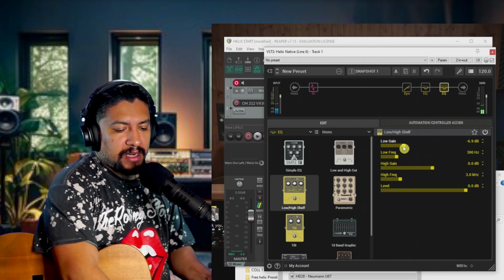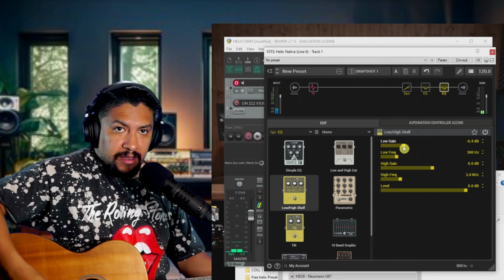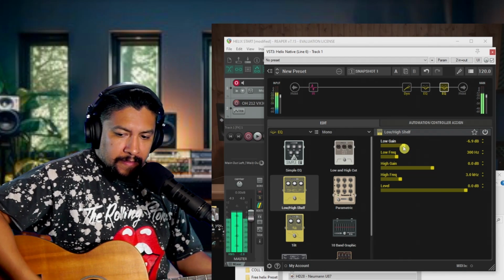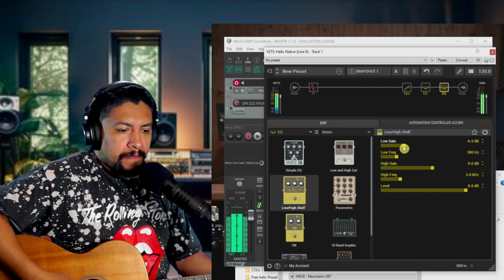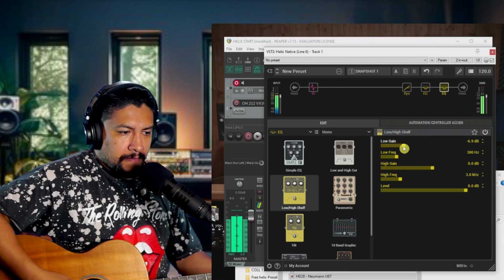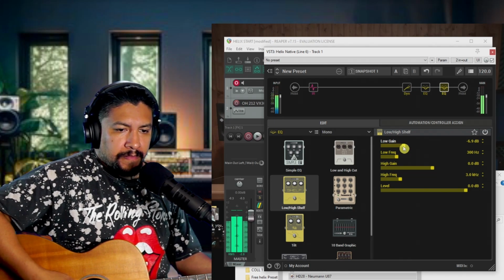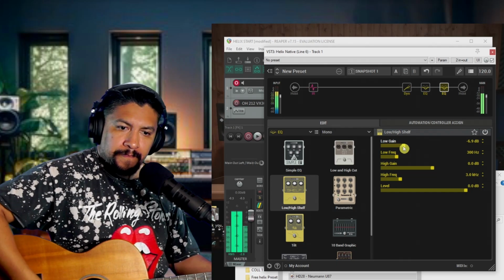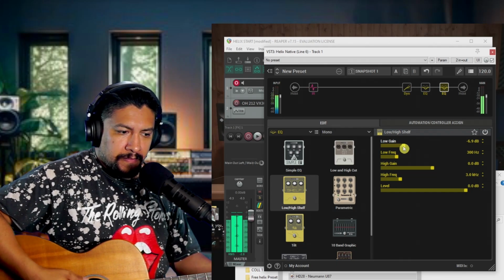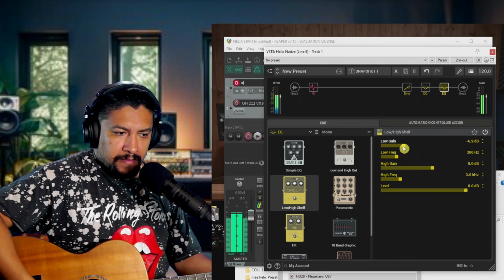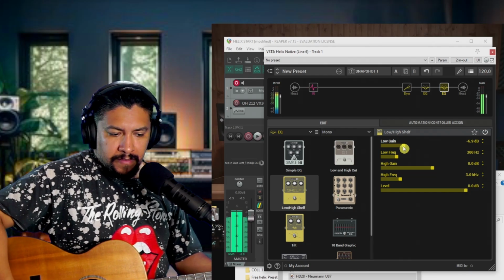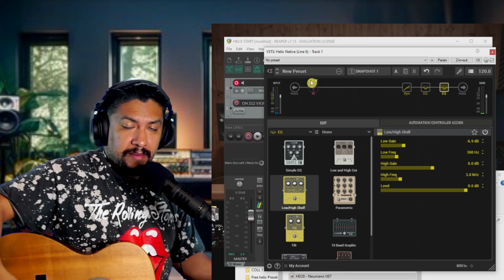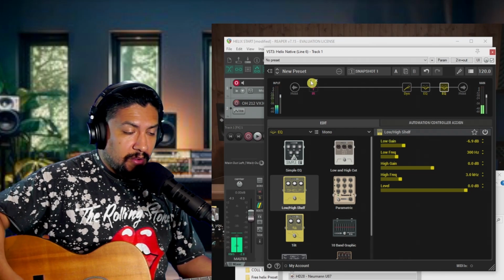I think that now if I have a very harsh pick, see if I change pick, now let's turn off the IR just to play with the preamp, and let's see how it sounds now with no IR.